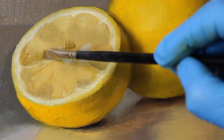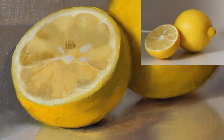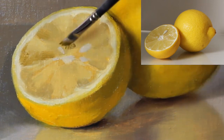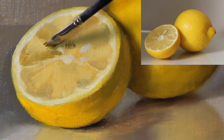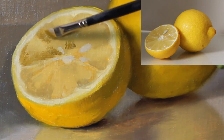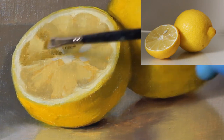Using this opportunity now, when I'm painting the surface of that sliced lemon, I'm going to shape the segments. So rather than painting where the rind of the lemon is, the white band that goes around the outside, rather than trying to shape that, I'm working from the inside and using the darker values to cut into that white to just shape those segments.